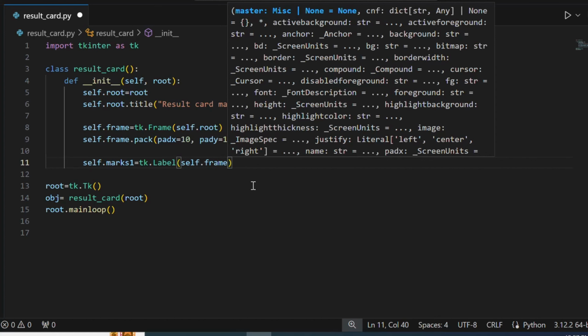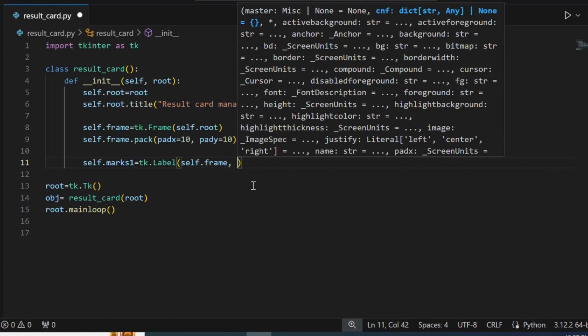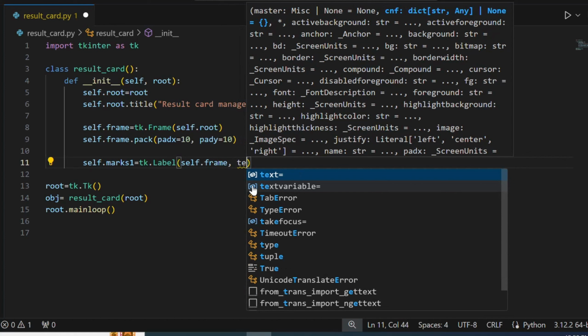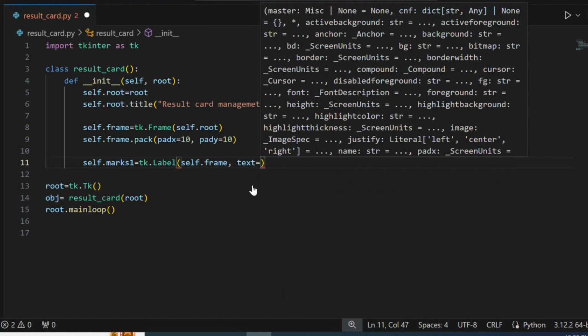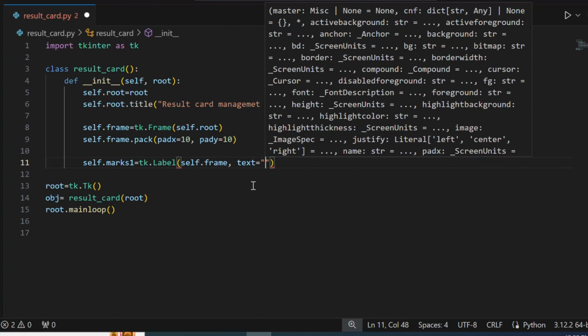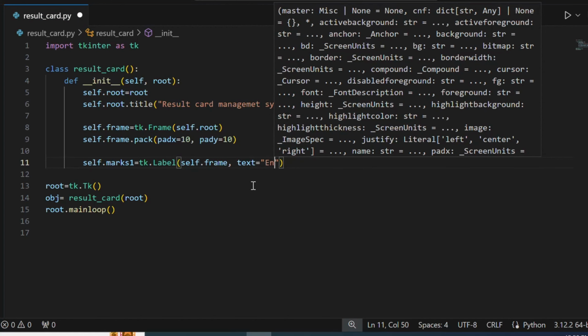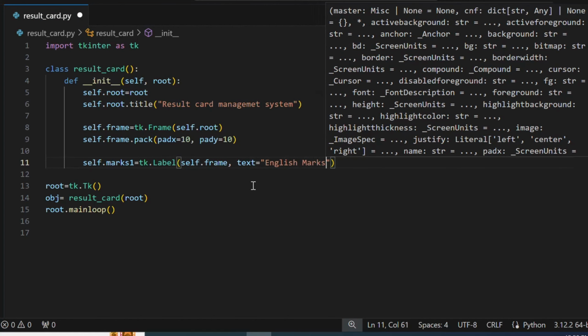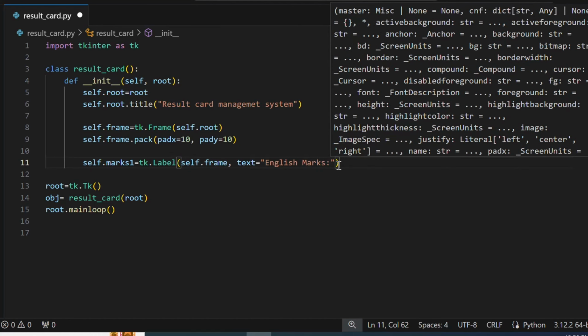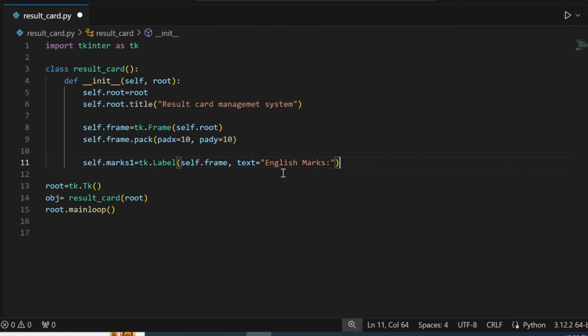After it I will set its text using the text property, with the value English marks. So this is the text value of our label.